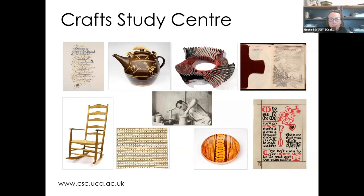But just to give a little bit of background to my interest, because I think this provides some explanation to the approach that I'm going to come at this from. As we know, there are many museums in the UK with significant craft collections, but our focus tends to lie in caring for those physical objects rather than in supporting the intangible skills associated with them. And when we as museums do think about intangible heritage, we tend to think about it in terms of improving the understanding of our collections, the ways in which we interpret them, and the stories we associate with them. So it's more about intangible heritage supporting the museum rather than the museum supporting intangible heritage.